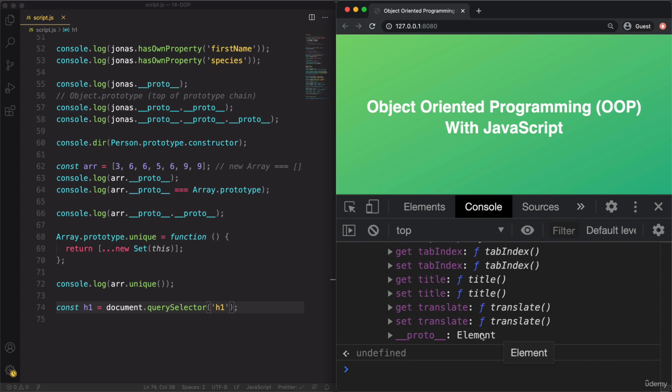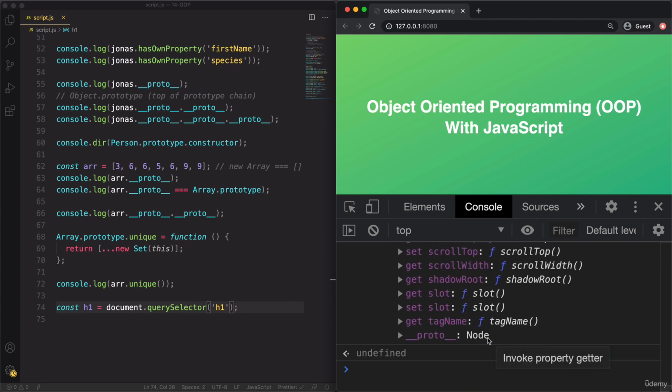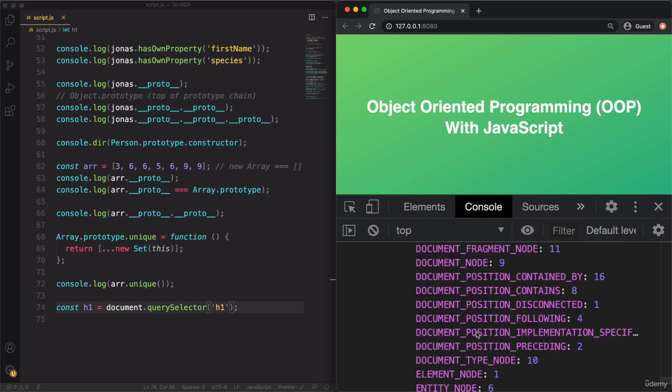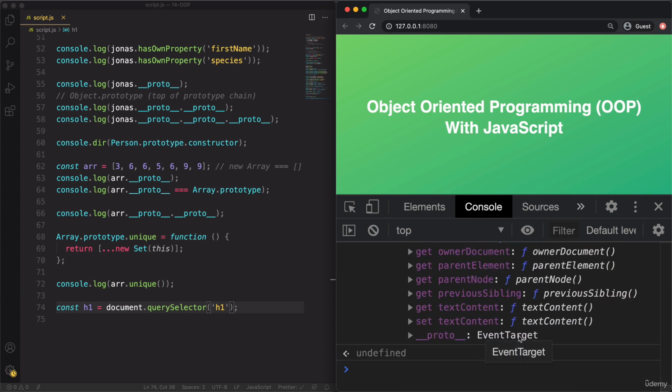And so again, you can recall that diagram that we inspected there, and then you will remember that HTMLElement was a child of Element, and Element itself was a child of Node, right? And therefore the prototype of Element is going to be Node. So if we scroll all the way down here, then you see indeed Node, and now this one is EventTarget.